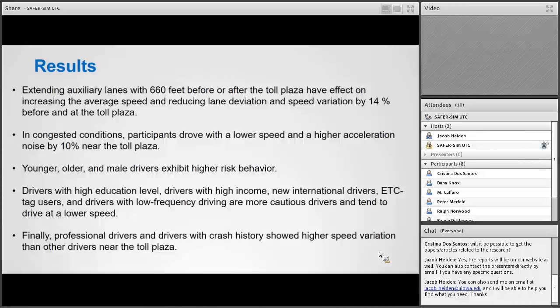Why did they put the plaza in this particular location with this particular tight design? I'm not sure. Probably they have a reason, but the plaza could be shifted a little bit downstream or upstream. There is more room rather than putting it in the middle between an on and off ramp. Maybe they might consider just closing one of the ramps in the future if it becomes a problem. But I think they are moving to open tolling, so this particular comment might be obsolete soon.